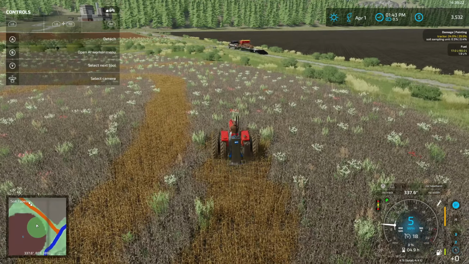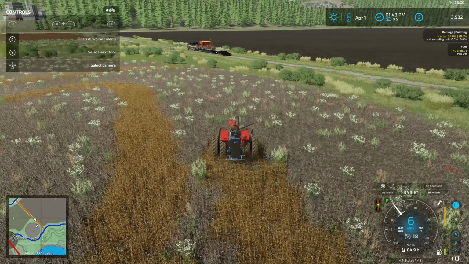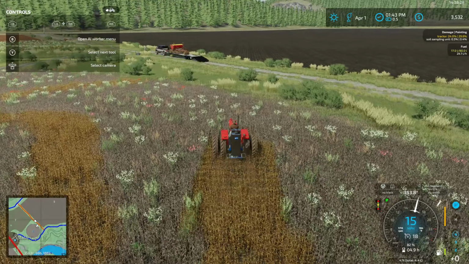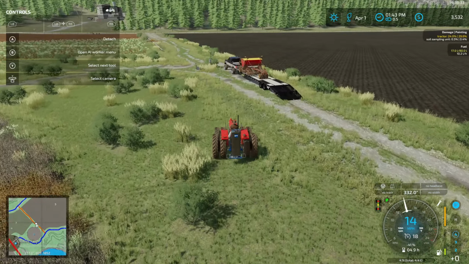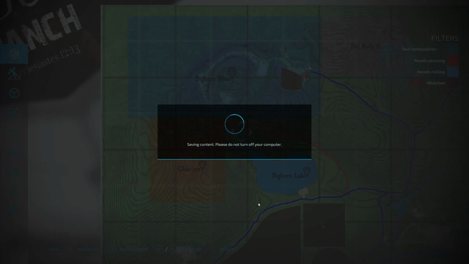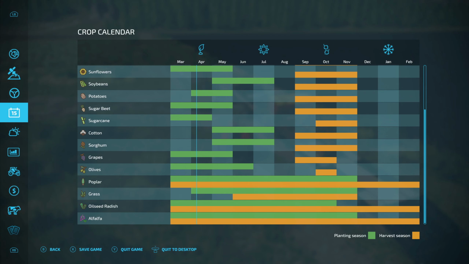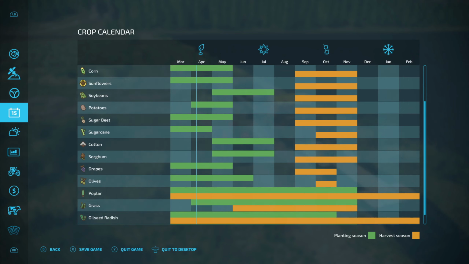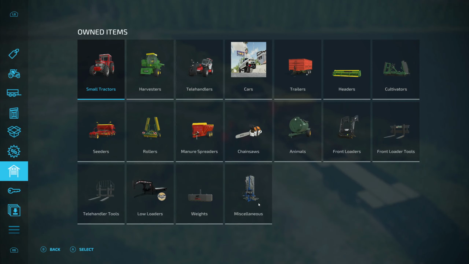And there we go, now it's done. So now, as soon as the soil samples come back, I can plant this field with... I actually don't know what I'm going to plant. Probably wheat again, just because it's the same thing as I had last time. I mean, I could plant alfalfa and then make alfalfa bales. But balers are expensive, aren't they?